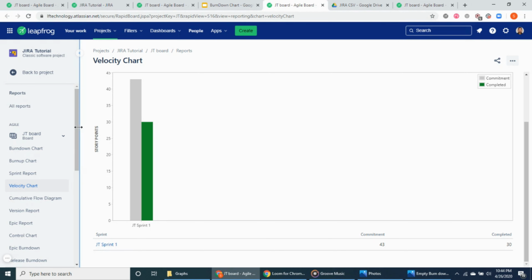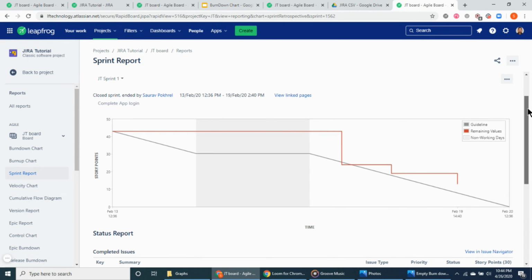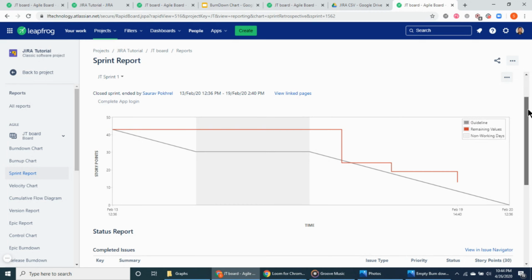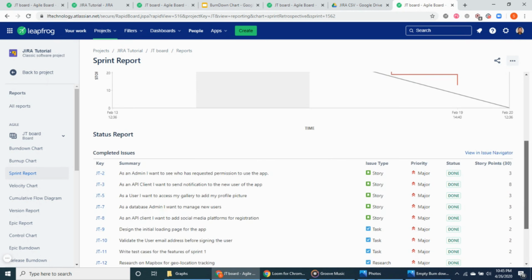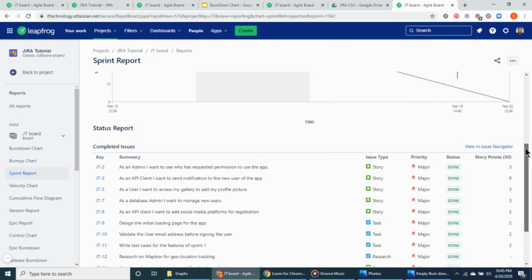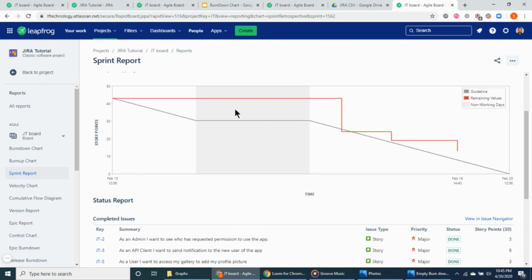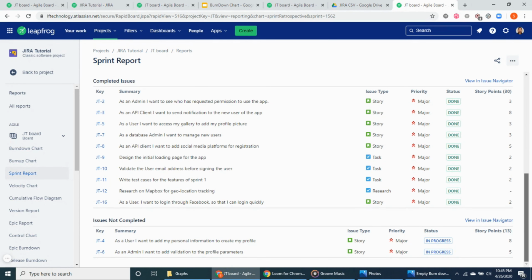Now, let's look at the sprint report. This report is widely used by the development team to retrospect on their performance for a particular sprint. It gives the picture to the team about what tasks they could complete and what they were not able to complete in a given sprint. Also, it shows how the burndown chart looks like, how many stories or tasks they were able to burn, and what remained. Sprint report also helps a team to double check on the total tasks committed versus completed and adjust for future sprints.